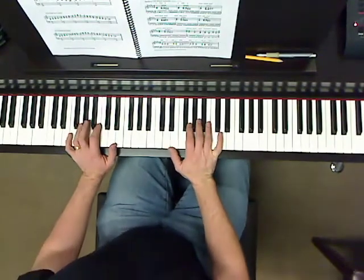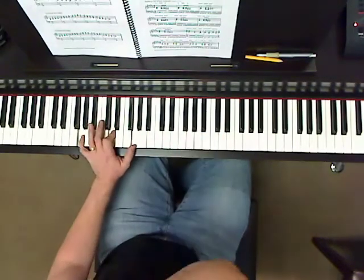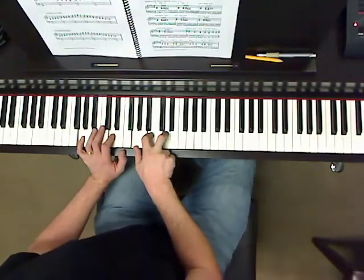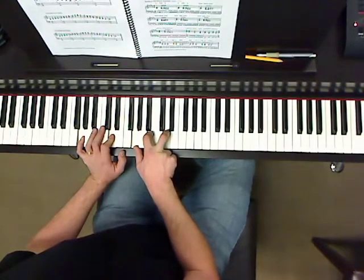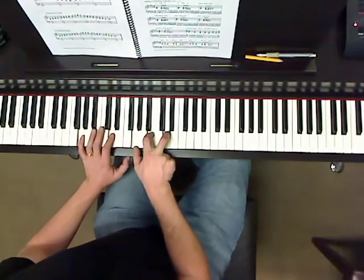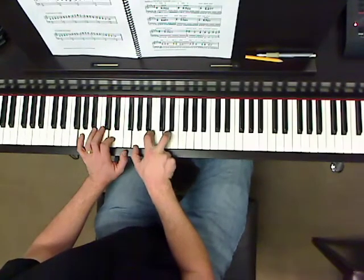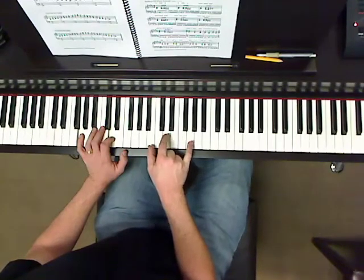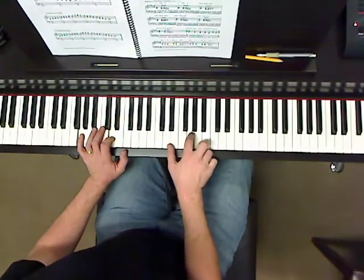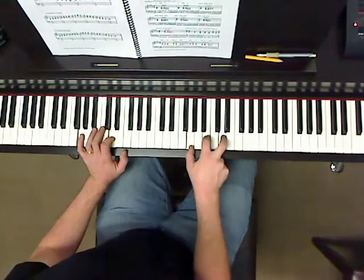Okay? Get the idea? We're going to move on to the next one, which is over G. And this is the other variation. Instead of the 1 and the 5, G and D, we're going to do the 1 and the 2, G and A minor. G major, A minor. See that? G major, A minor. Then, next inversion, G major, A minor. Next inversion. G major, A minor. And you're back.